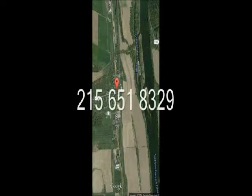Give us a call at 215-651-8329. Most of what you see in the picture between Route 220 and the Susquehanna River are the river flats that we own. These river flats also contain Indian artifacts, so if you like to hunt for artifacts, this is the place to do it. If you want to hunt on other properties we own, we have ranches in Montana and New Mexico which we'll let you hunt if you're leasing this property. You will need to get the tags and transportation to Montana or New Mexico to partake.